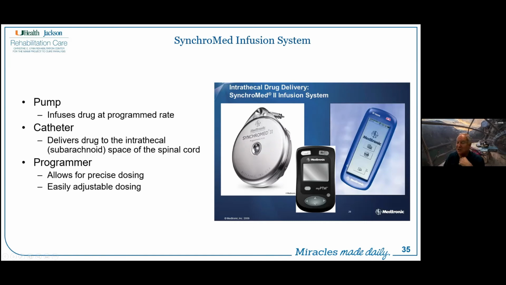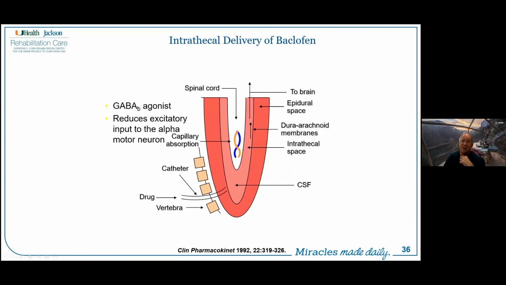And then we can adjust that dosing as we go through there. So again, the catheter comes through here. You put the Baclofen. Typically, they will put the catheter at about the T5 level. It may be a little bit higher for some folks, recognizing that the medication itself is more dense than the cerebrospinal fluid, and so gravity will pull it down.